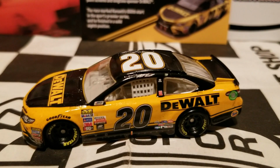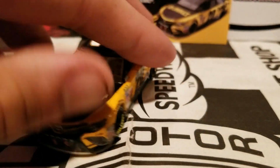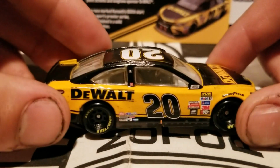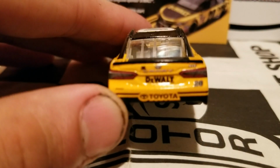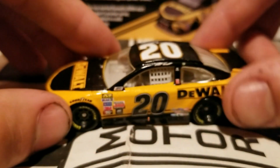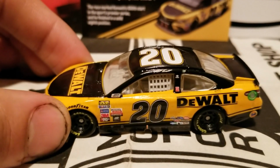But this car definitely, I think, is one of the most hyped up cars that we got for Wave 4, along with the Bubba car and all the others that we got for Wave 4. But as you guys take a look, as I'm showing you guys a 360 view of this car, it is a race version, guys. However, there are a few problems with this diecast. As you notice, this car is missing something.